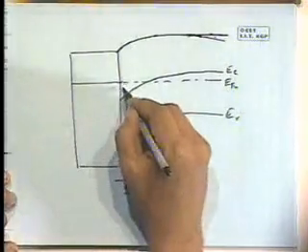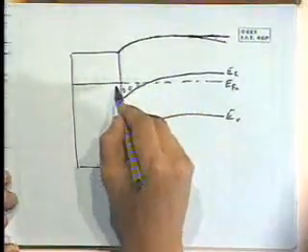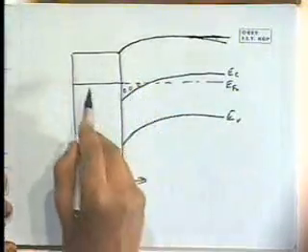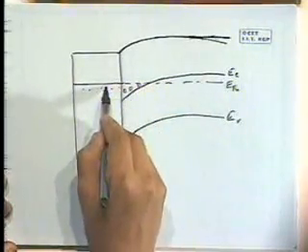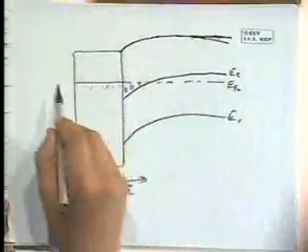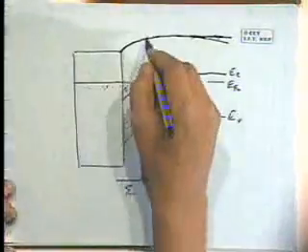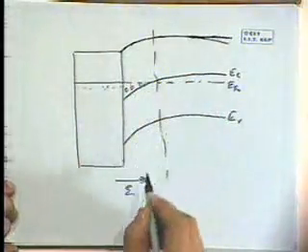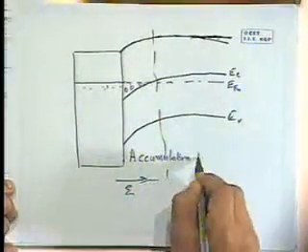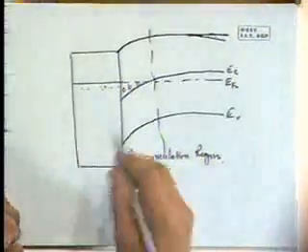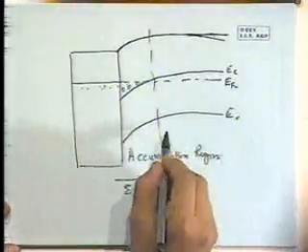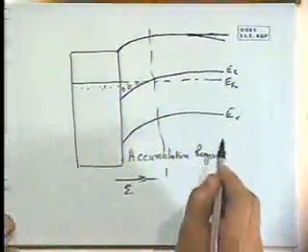And now we see that electrons have accumulated here. Note that the Fermi level is in the conduction band. And here also there are lots of electrons available. There's hardly any problem for electrons to go back and forth. So basically this area is no longer known as the depletion region. What we call this now is the accumulation region. So electrons have accumulated there. And so without any opposition, electrons can flow back and forth.